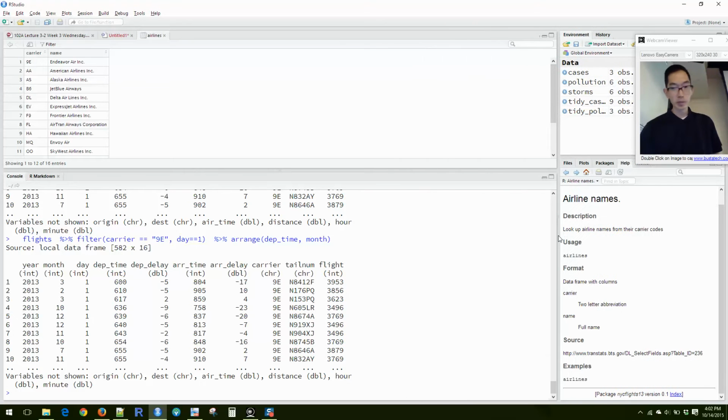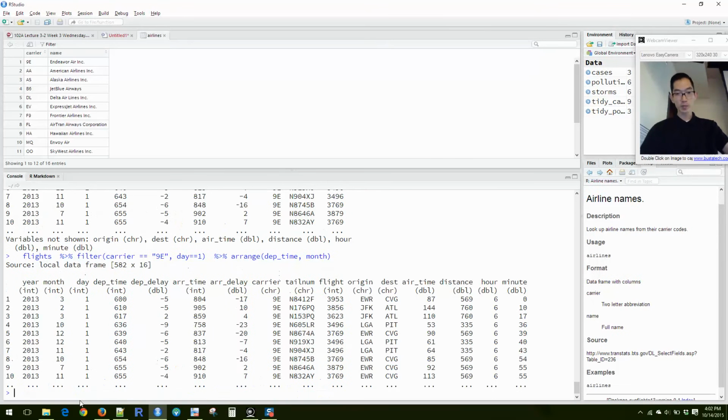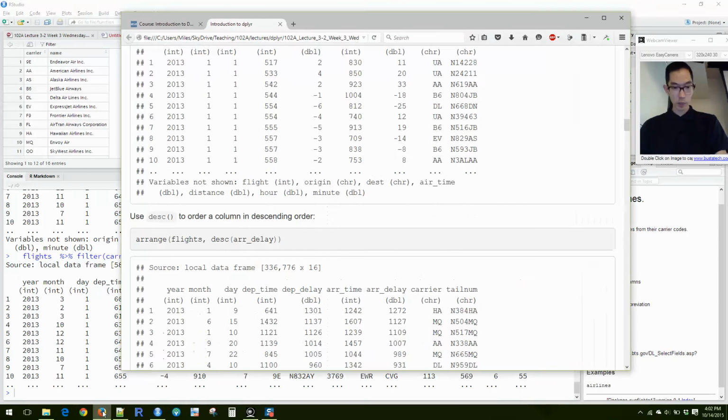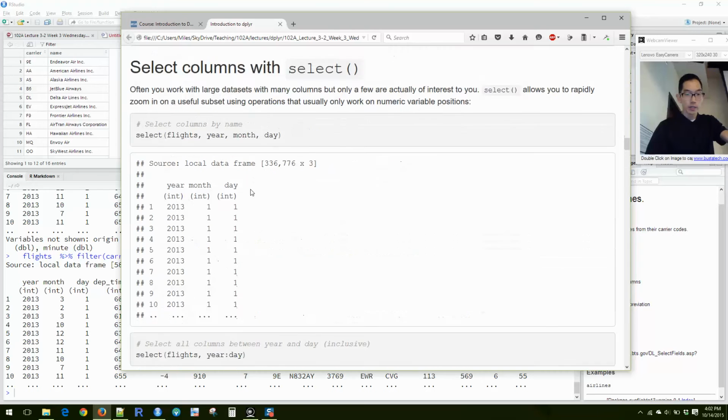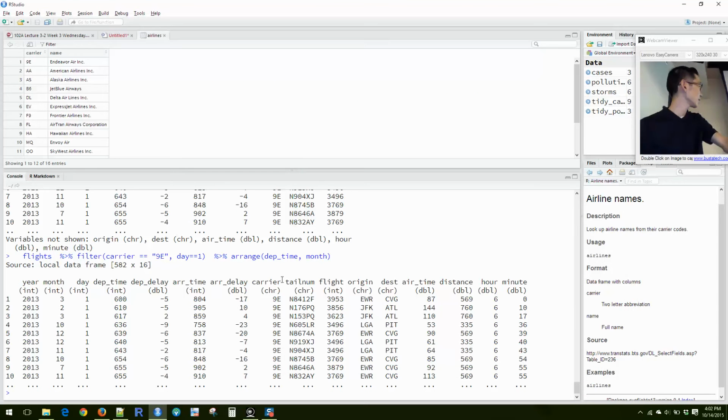Okay. Maybe I'm going to extend my table view thing so we can get all of the columns here, okay? So anyway, this is kind of neat. Okay, so here we've got 16 columns.